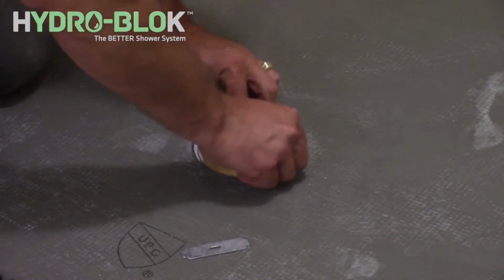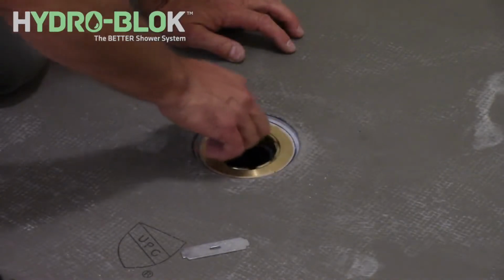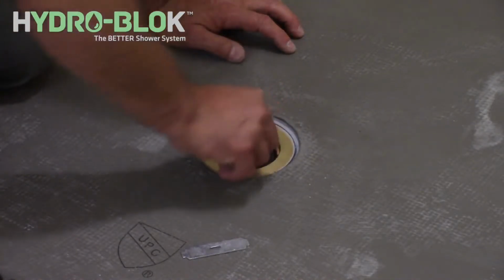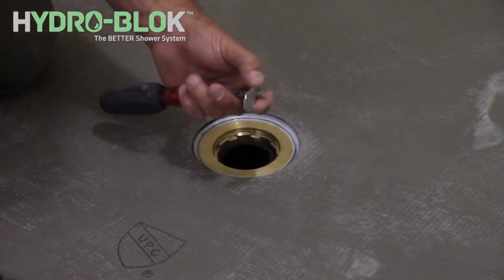Thread the solid brass caulking nut into the drain body to compress the rubber gasket onto the 2-inch drain pipe until it's hand tight. Use the flat tightening key with a flat blade screwdriver to further tighten the caulking nut.